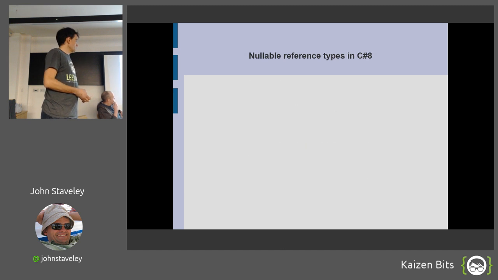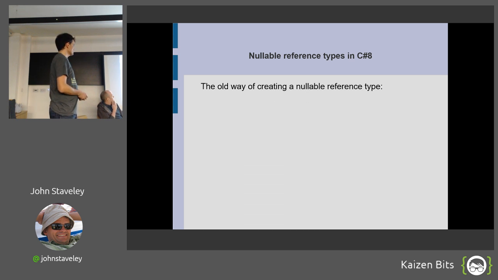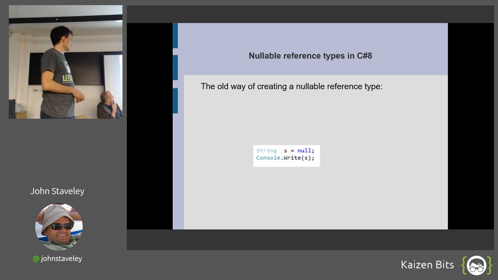So what you spend over an hour talking about is how we might deal with it, how we dealt with it in C#, how they dealt with it in Haskell and other various functional languages. And then how we decided to deal with it in C# and what's coming in the next version of Visual Studio. So we have the old way of creating a null reference type.